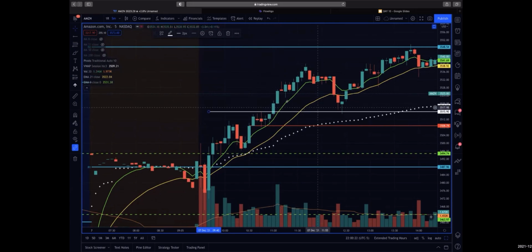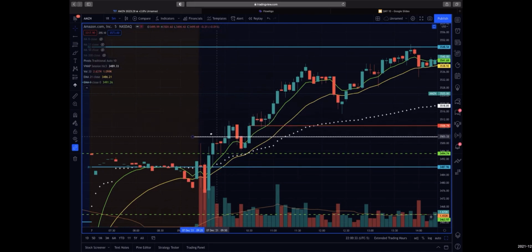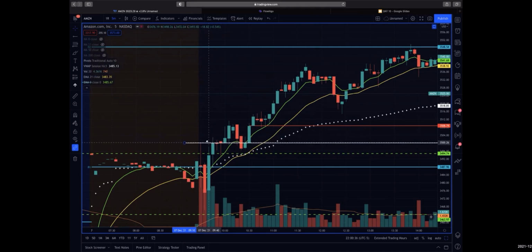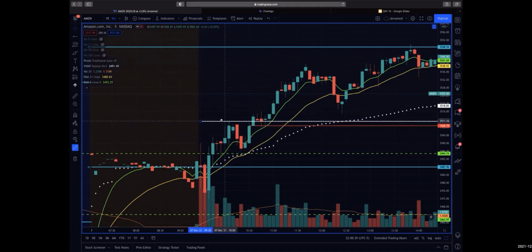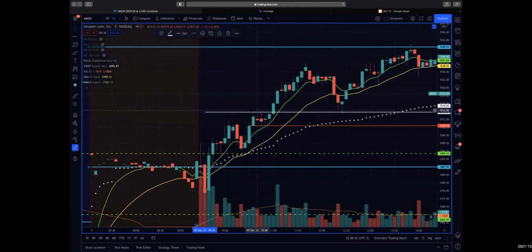every time, right? So every level, you want to draw every single resistance point, so every top. Whether it's this top, this top, this top, you always want to keep track of the tops because, as you can see, they react to them well, right? And then boom, this is the new top. Don't let it go. You know what I'm saying? So you always want to level out your new tops. And then as you can see, it came down, bounced at that new top in confluence with the 21 EMA, right? So it came down and bounced at that previous top and kept going, right?